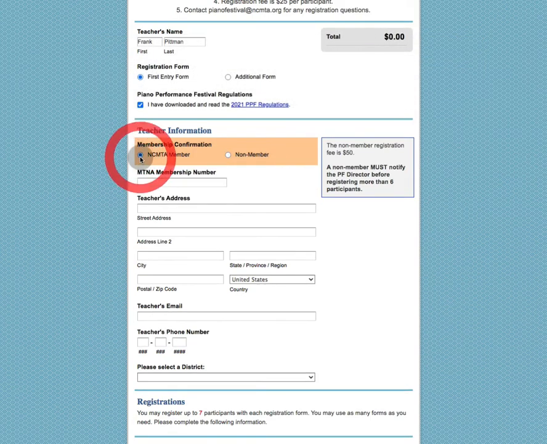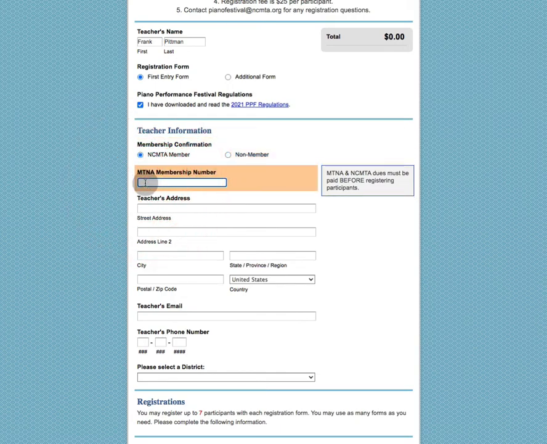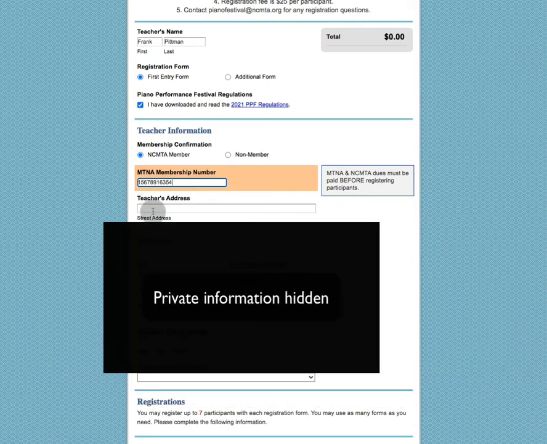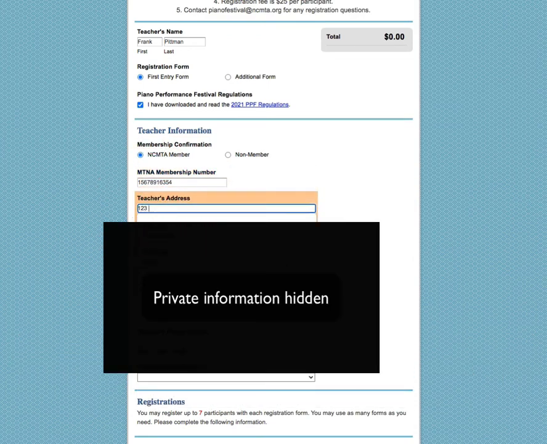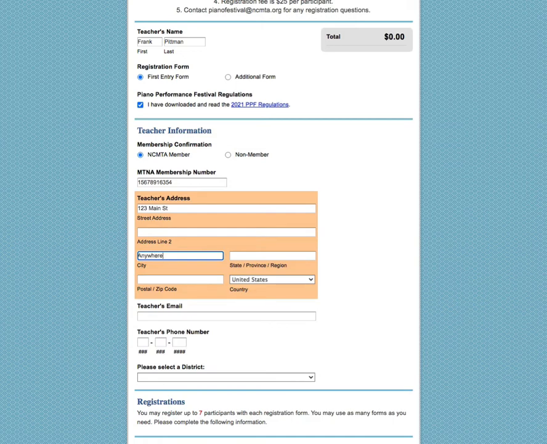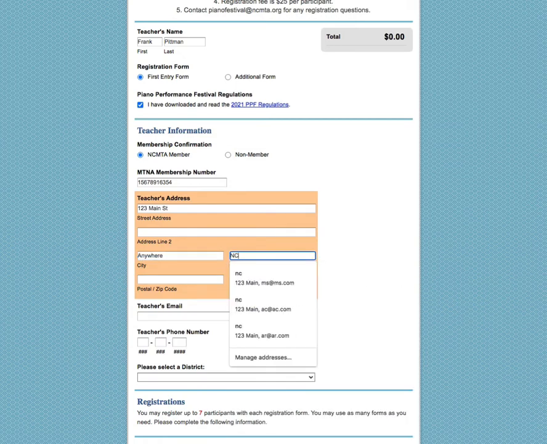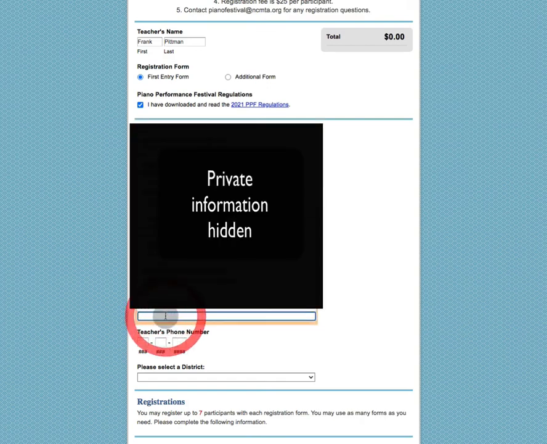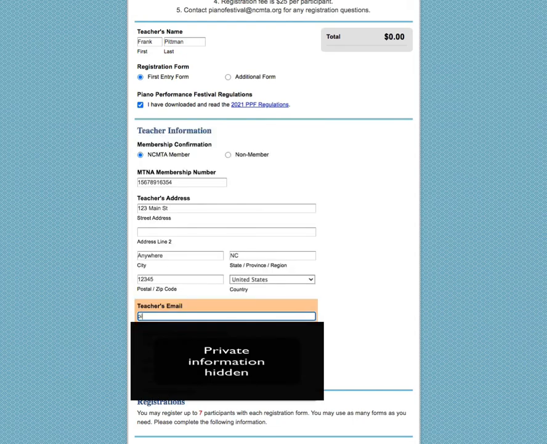Okay, so I am a NCMTA member. I'm going to put just a random set of numbers here, and then I will type in a fictitious address anywhere, North Carolina, 1, 2, 3, 4, 5. And I will put my personal email address here.